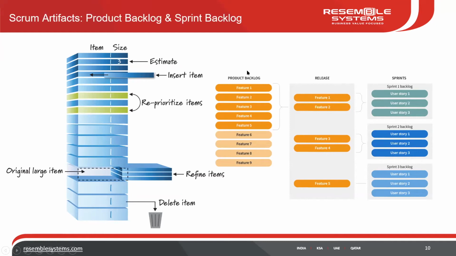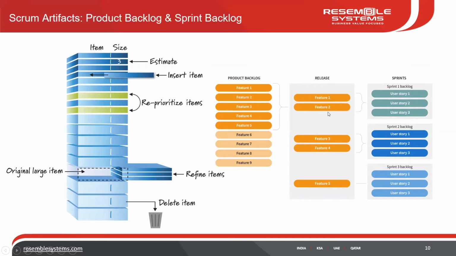So for example, if you see here, this is the product backlog, right? Here, the orange one. So we have feature 1, feature 2, 3, 4, 5. This is how we've planned. This is how the backlog is maintained. The first two features are taken as part of the first release, say release 1.0, right? And they are broken down into user stories. We will look at the user stories a little later. And whenever they break it down into what tasks will go, this is called a sprint backlog. So this is how the team picks up what has to be done, right?